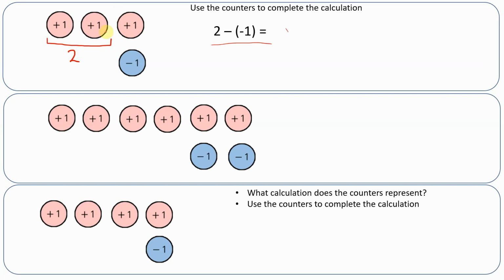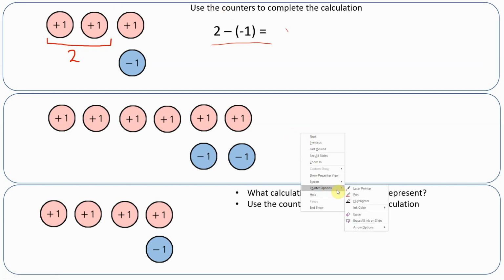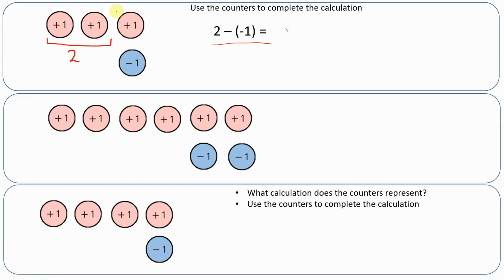And remember, I'll get a different colour for this. When we had a +1 and a -1 together, that actually equaled 0, didn't it? So adding this extra bit on doesn't change the value of this 2. This whole set of counters is still 2, isn't it? Because we've got 2 and then a 0, essentially. And because we want to take away -1, that's why I've got 1 minus counter down here. You'll see how it's different on this next one in a bit.